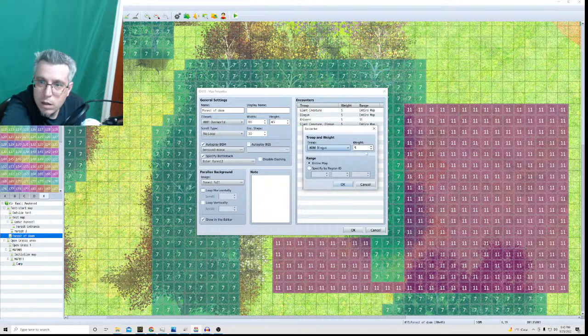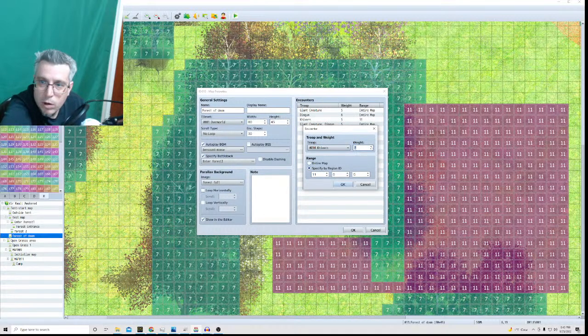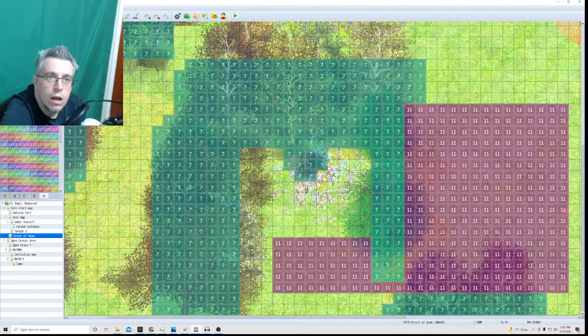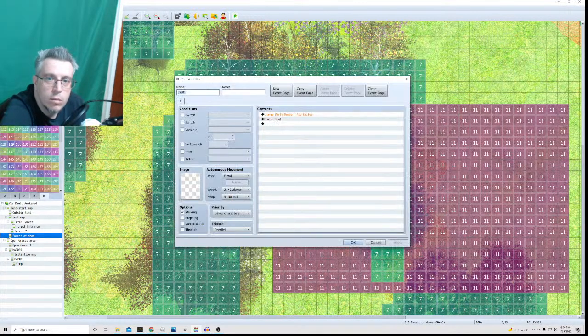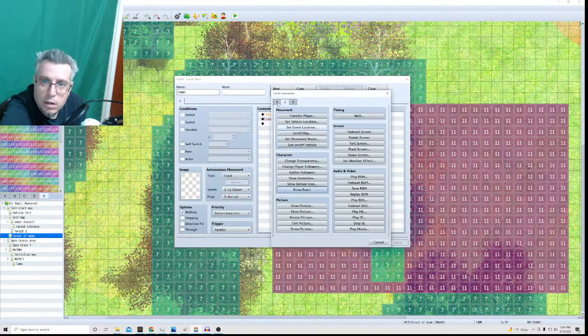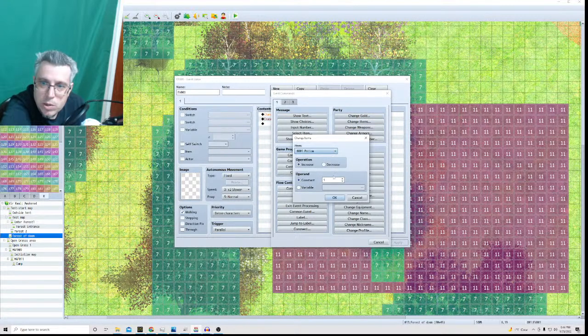Let's give a little bit more weight to the dingin so there's a better chance that he'll actually show up. The Kivern, we want to make sure that there's a very good chance that he shows up once you hit 11. I think we're good there. Let's just make things a little bit more. Let's at least give a potion. Change items. Let's give 2 potions.